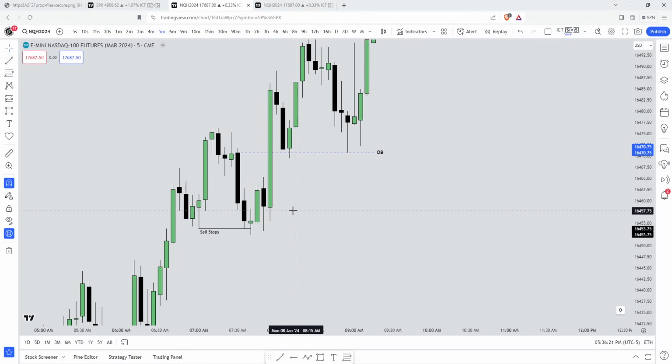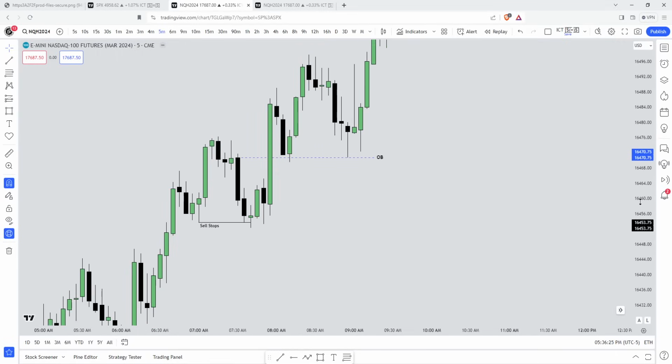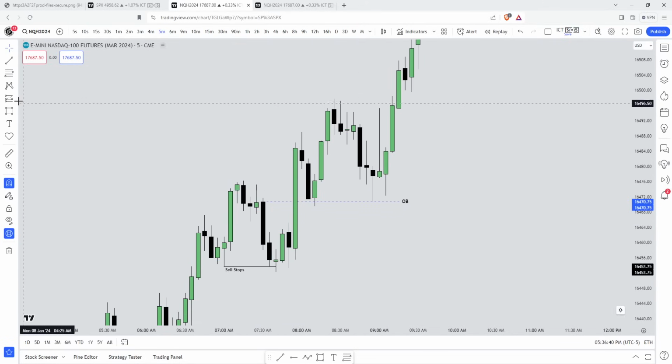One of the biggest mistakes that a lot of ICT students are making is they're not realizing why their setups aren't playing out. And the reason their setups aren't playing out is because they're offside with the draw on liquidity. Draw on liquidity is number one. Setups come secondary to that. So we have the bias that price is heading higher, creates the run on stops, changing the state of delivery. You could enter based on this now.